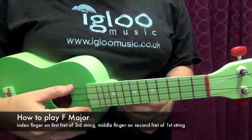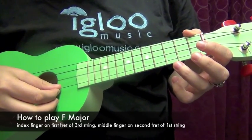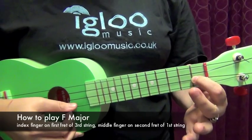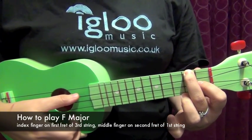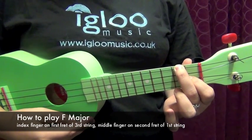So here's our chord of F. Take your index finger and on your third string, put that on the first fret, and then your middle finger on the second fret of your first string, and that's F.